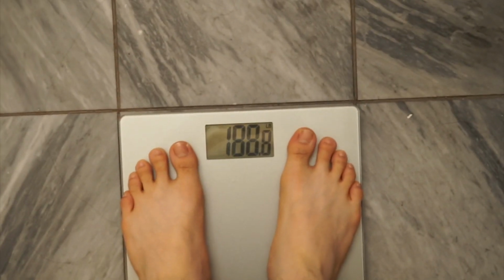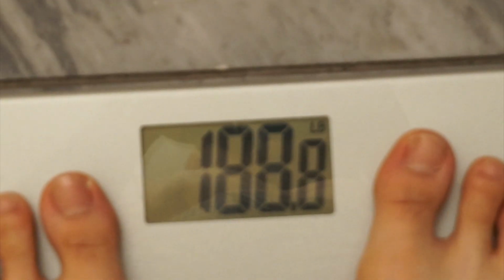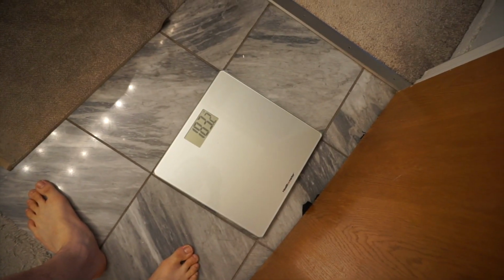When I originally did my macros, it said to eat at 2,250, but like I said, I experimented and I saw that eating at 2,400 calories, I was still able to make progress. Like as you can see in these weigh-ins, 188.8 pounds all the way to my new low weigh-in today of 183.2 pounds. Would I have still gotten the same progress if I ate at 2,250? Yes. But the point is, I didn't have to do that, and I got to eat at 2,400, got to eat more, keep my belly full, and have great workouts, and that's what I recommend for you guys.